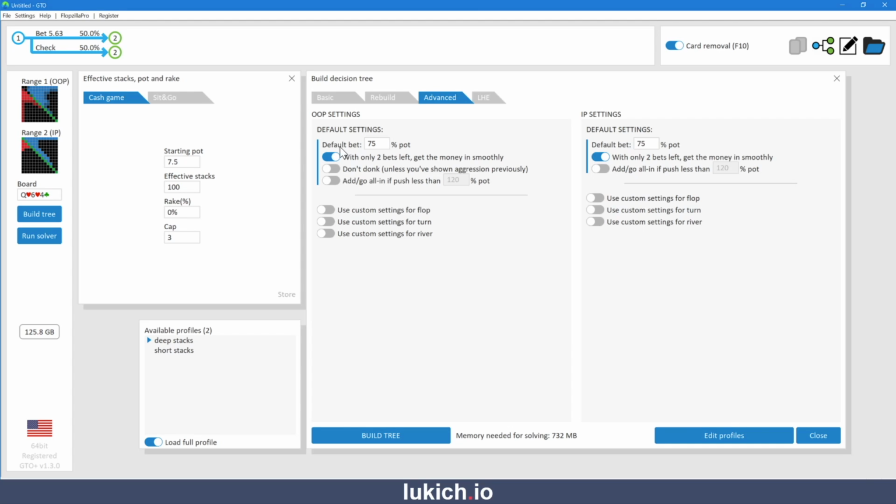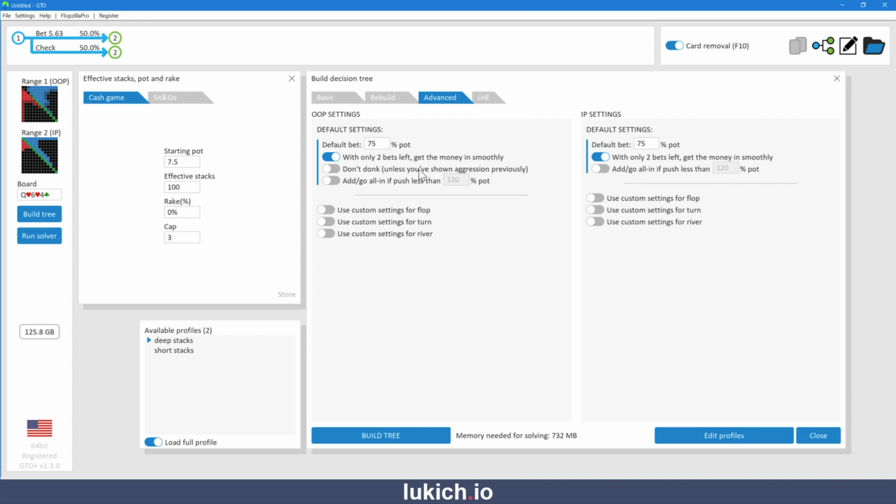So you want to keep that in mind. And for the purpose of this video, I want to actually build this database. I've simplified the tree considerably just to show the functionality of database mode. But I put in a spot where we have 100 big blind stacks. Our raise is to 3.5 big blinds, the big blind calls, and the small blind folds. So we have a 7.5 big blind pot.